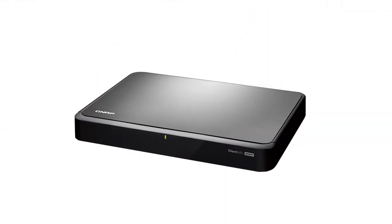Did you know that the QNAP will even organize your entire photo and video collections with tags and labels and allow you to share them straight to your favorite social media sites? I did not know that. Now you do. But I think we better stop actually, because there are over 100 apps available to install on the HS-210, so we could keep going all day, literally. Can you believe all that is in this tiny little box?